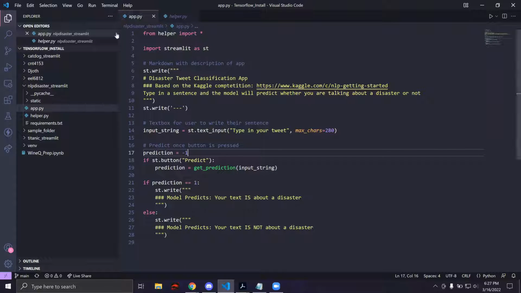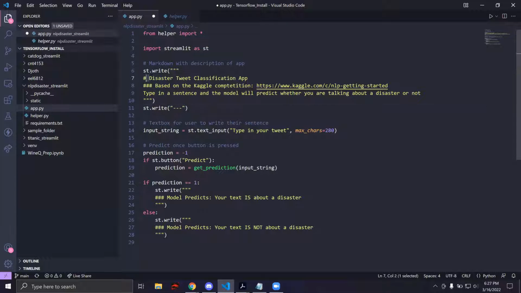So when I go to my app, I import my helper functions, import Streamlit, and then I do an st.write. When you do st.write, what you're actually writing is markdown, so it's a string using markdown.